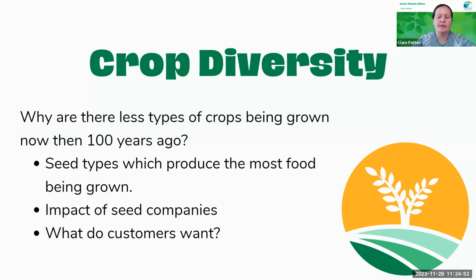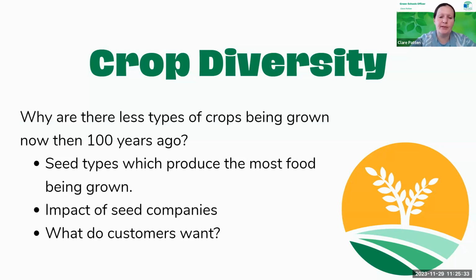So there was a big focus on which seeds produce the most. And as we started to be able to travel around the world and buy things from abroad, we're able to learn what's working well in this country or over there. So whereas a long time ago, people would be growing seeds that were local to them, what grew the best in the type of soil that they had, or what grew best in the type of weather that they had in their country, they started to move to, okay, well, let's grow this type of seed that we know produces the biggest types of corn, or the biggest amount of wheat, or whatever it is.